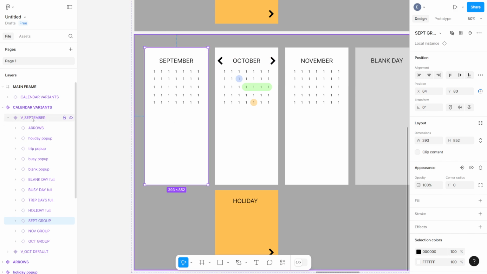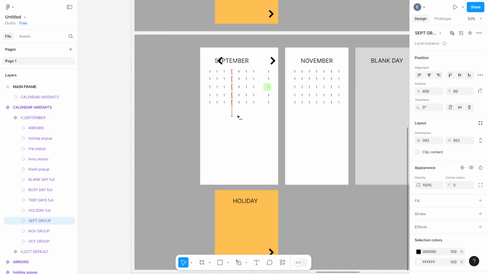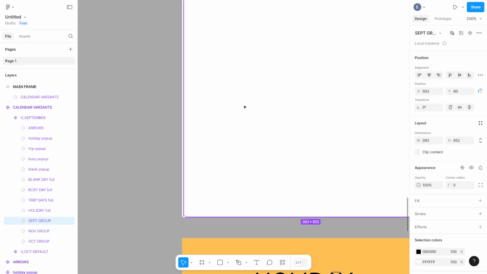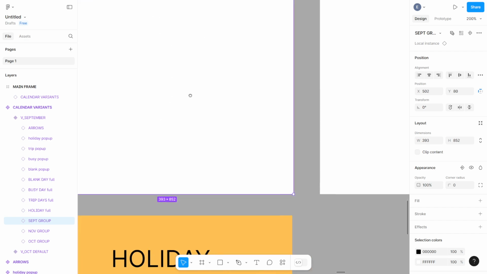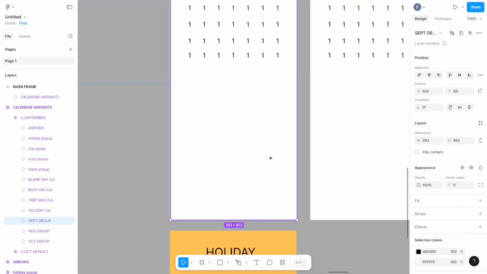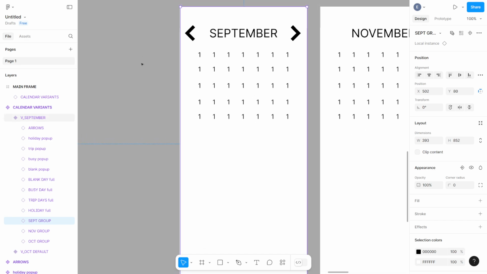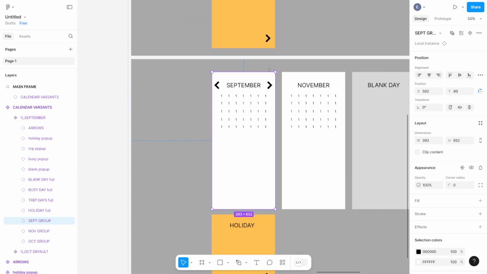Yeah, variant September. When you click October, or click that arrow, September's going to slide over. And you want to make sure you're lining up right. You want to be pixel perfect. I mean, you'll notice when you go to record it and prototype it, if you have a little grid line on the side. Okay, so September slides over.